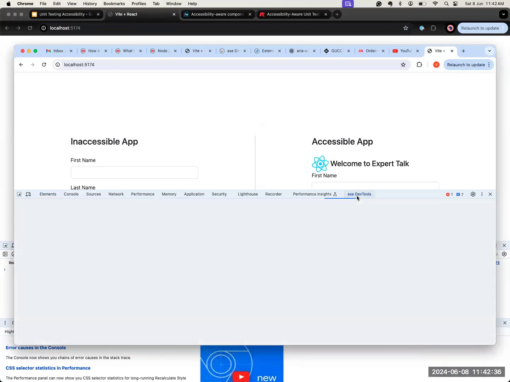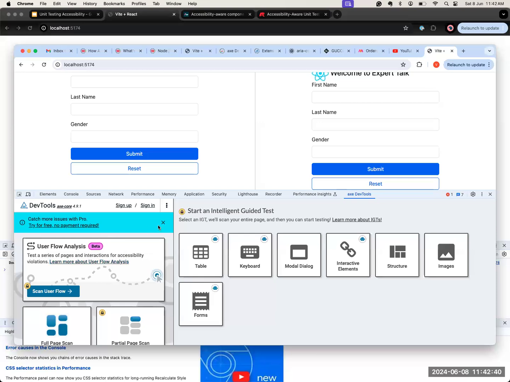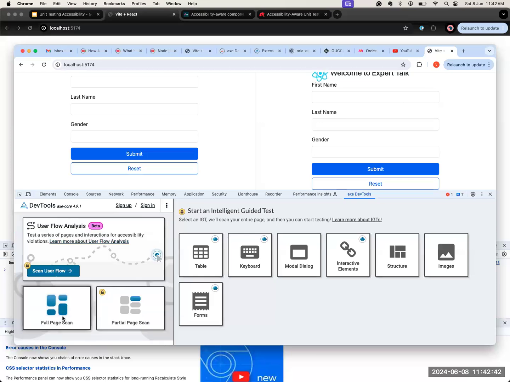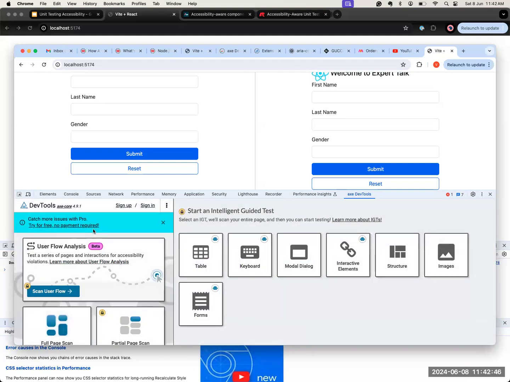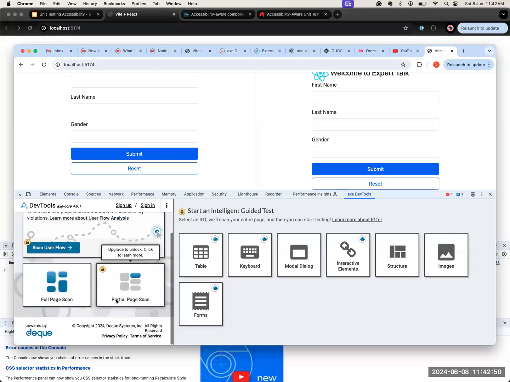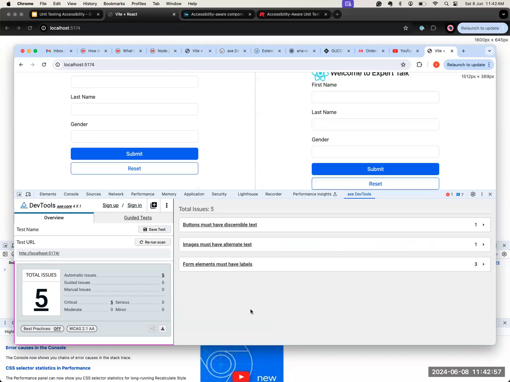So the Xdev tool, the same app. I'm just running it. Not this one. Scan. So it's just a Chrome extension, which I executed. This is a paid tool. I'm using the free part of it.